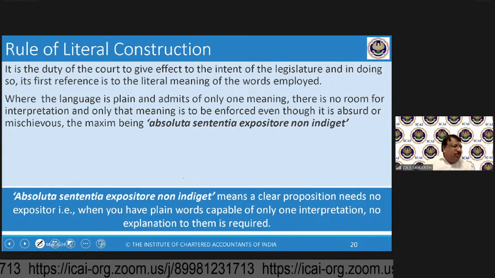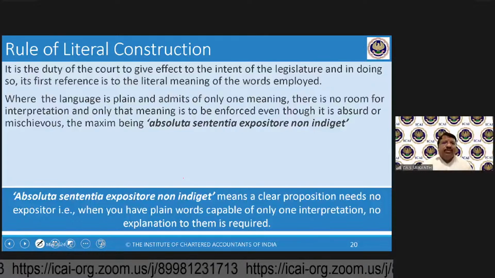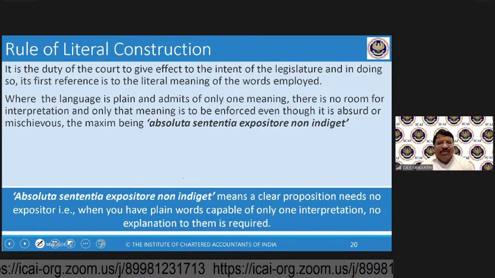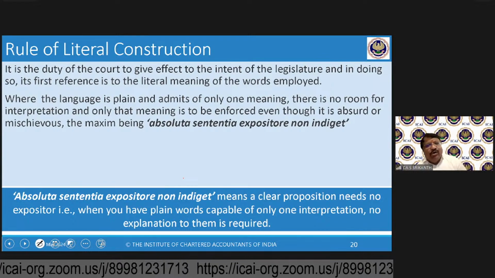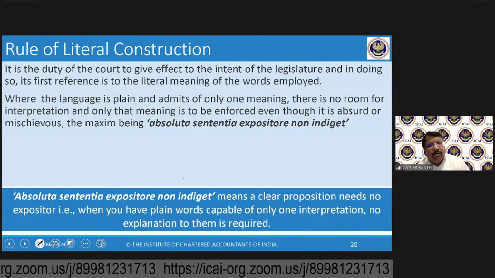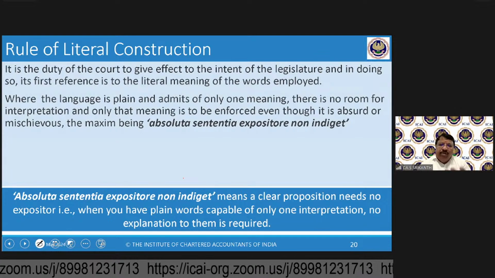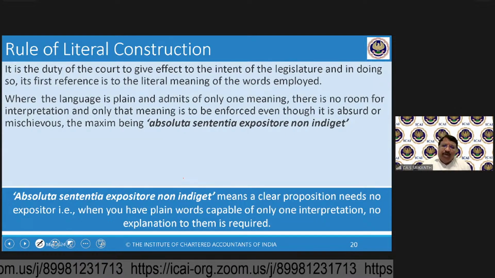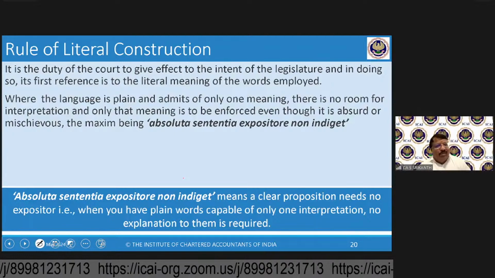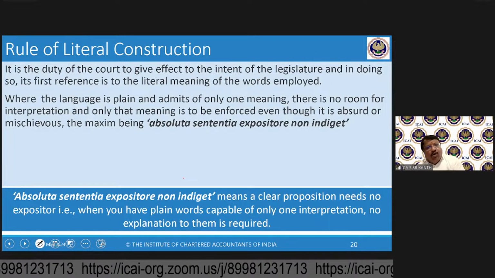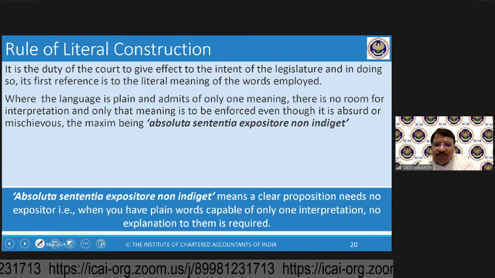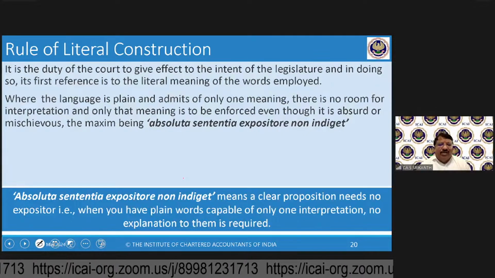Sometimes I tell something to somebody, and what do they say? What do you mean, Mr. Srikanth? I ask him, which part of the sentence did you not understand? Once one guy was shouting at me and creating a nuisance. I said, please get out. What are you saying? He said, 3 words, please get out. Which part of it do you not understand? I have been polite to you. I'm saying, please get out. It means go out. What more do you want? I mean, when the words are plain and unambiguous, there is no need for further explanation.